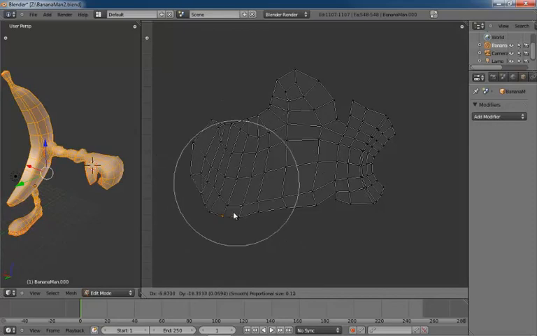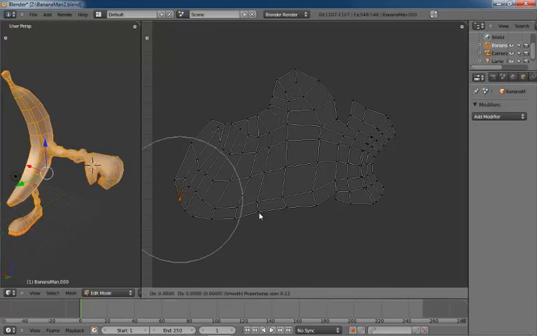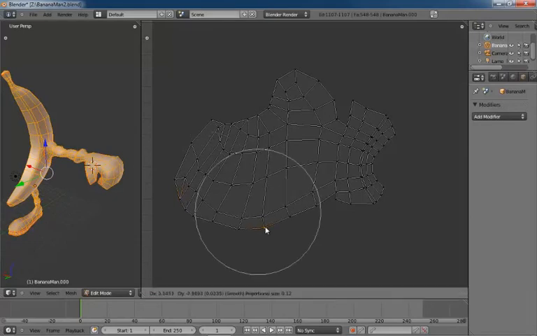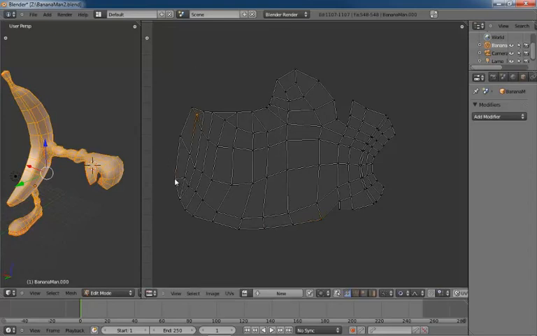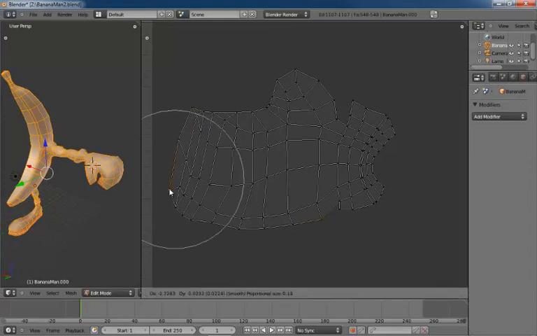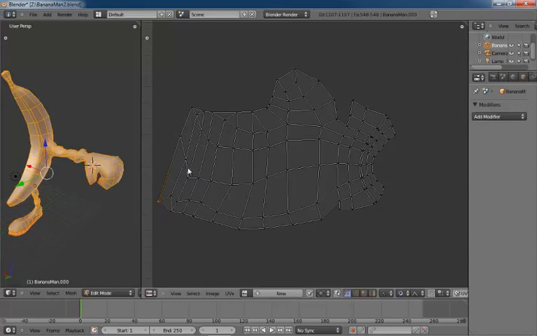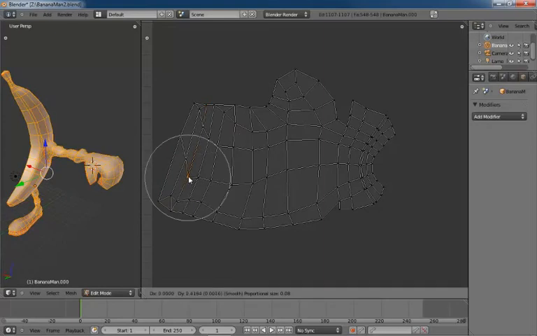I can resize that with the mouse wheel while I'm moving. And by using proportional editing, this whole process becomes a lot easier. So I can select, hit G, grab, like so. It's very quick and easy. Grab here maybe, pull that out here, and we'll go ahead and tighten that up a little bit. And actually, I'm going to pull this down and just start kind of focusing on cleaning up this area.